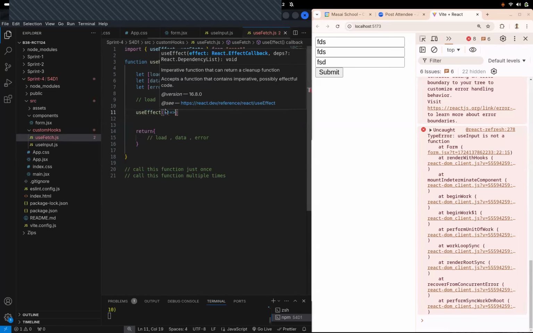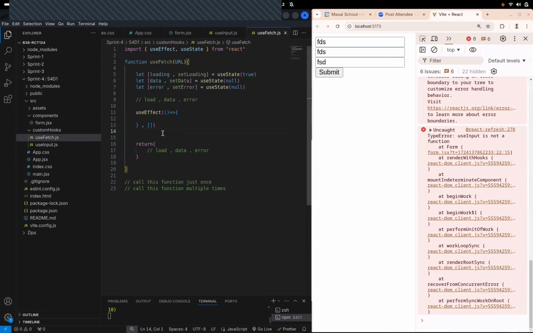Right? Let's talk about this dependency here. Now I've written this useEffect, but again, this function will run as soon as your page loads, with this specific URL. Next time when you call this function again, will this thing run? It just ran once, when the component mounted.